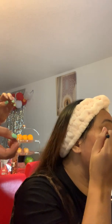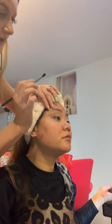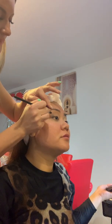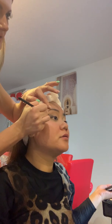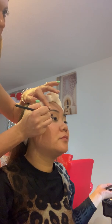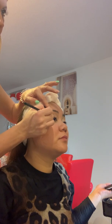Okay, you're going way too up. Let me see. Look at my strokes. I don't do that. You see how I lay my brush on your eye? You see how much more pigment I take? And I casually just stretch it. You don't go past this point. That's your crease. That little wrinkle right here, you see? That's our crease.